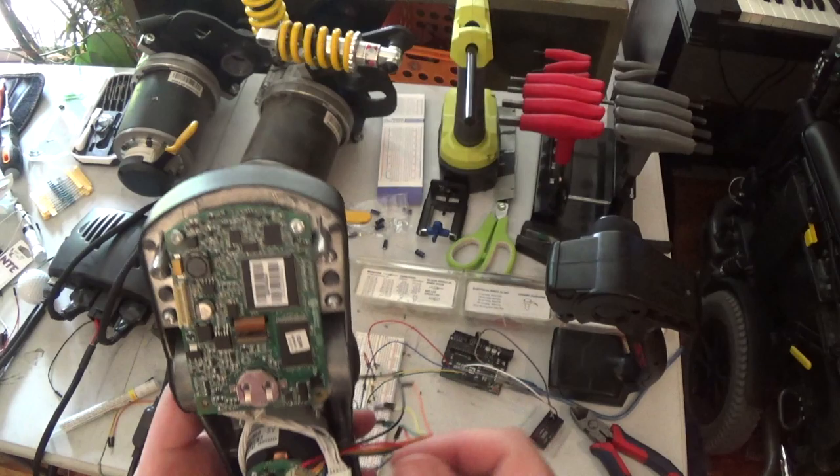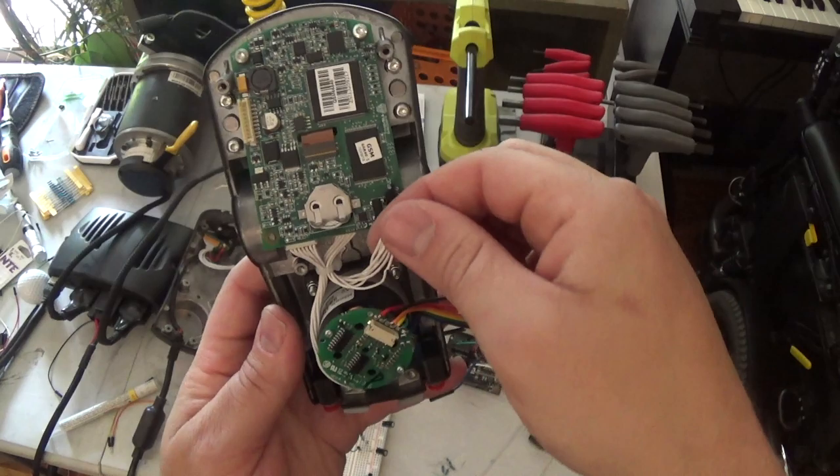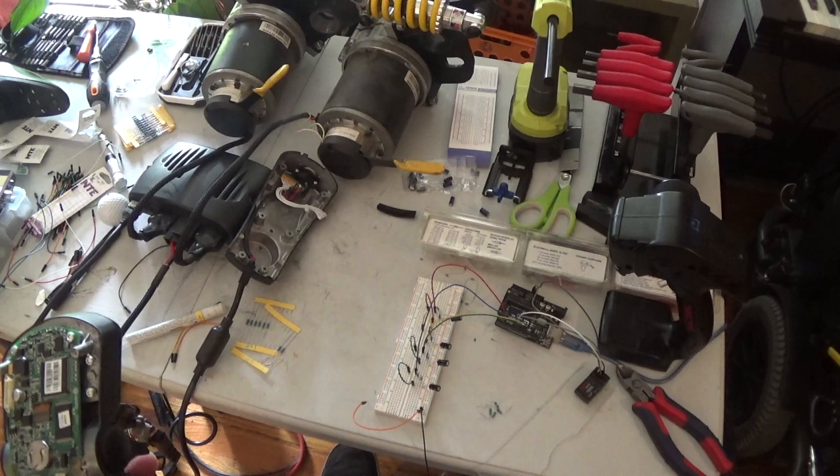So what I'm going to do right now, since these wires are all unlabeled, I'm going to go grab my rainbow of Sharpies, and I'm going to color each one of these so I don't get them confused. Then we're going to start soldering each one of these. We're going to pull these all off and get these installed, because there's sort of a standard color code that apparently is being used for this whole thing. And, well, at least that's what I have written down in the schematic.